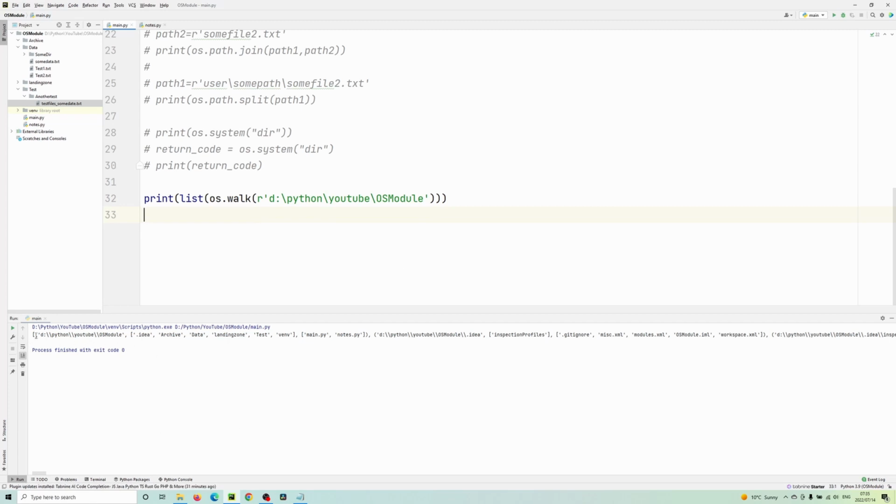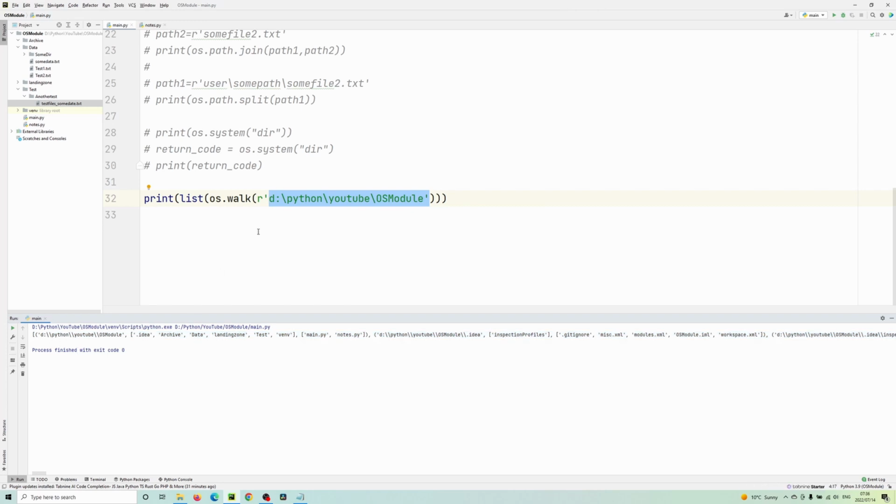Now you can see it starts at my root path. It gives you all the files and folders that are in that root path.